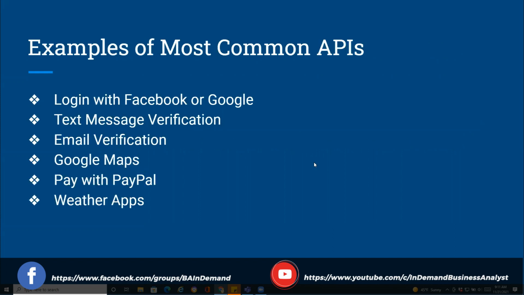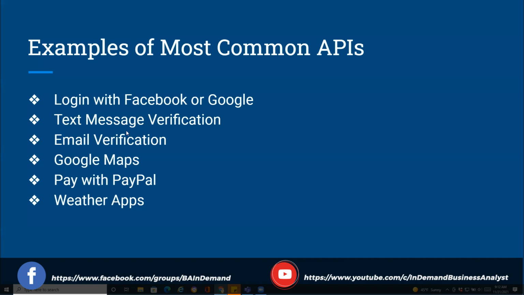Some of the most commonly used API examples, as you may have noticed when you're trying to log into a new system or service, are options where you can use your Facebook account or your Gmail, Google account to log in. Using this feature means you don't have to create 50 million accounts for each service, and you don't have to remember all those usernames and passwords. What we're doing on the back end is connecting with Facebook, for example, or Google, to authenticate your credentials and your login for that system or service.